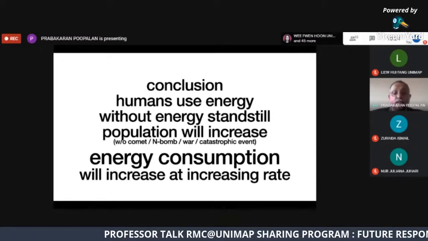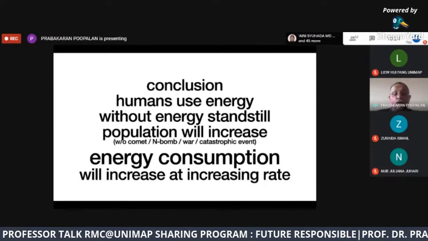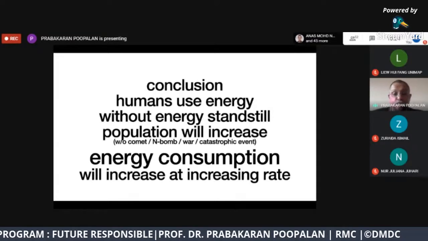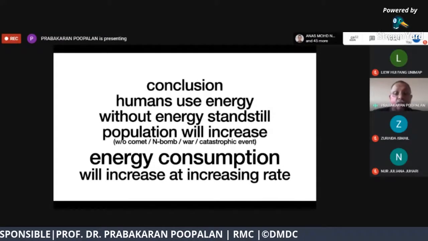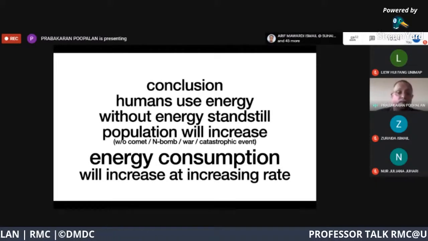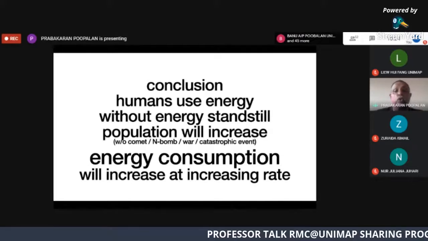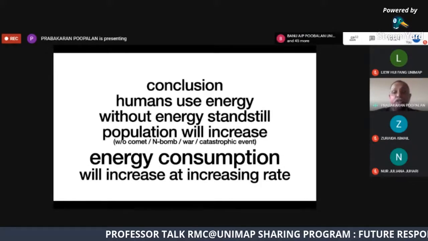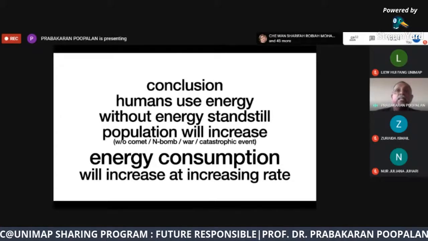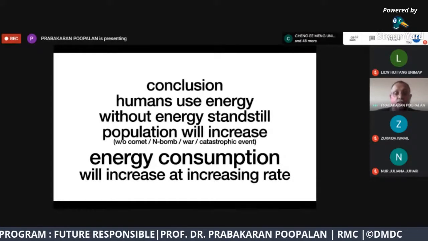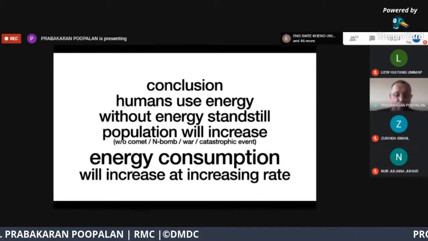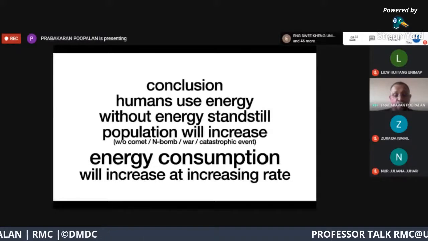We cannot expect humans to increase but not eat or drink or move or work or sleep or require a house. These things go hand in hand with every person on earth. So energy consumption will increase at an increasing rate. There is no turning back from this. What are we going to do about this?